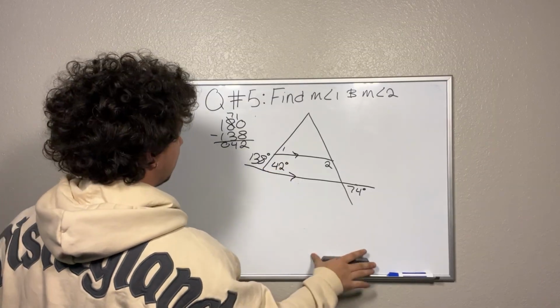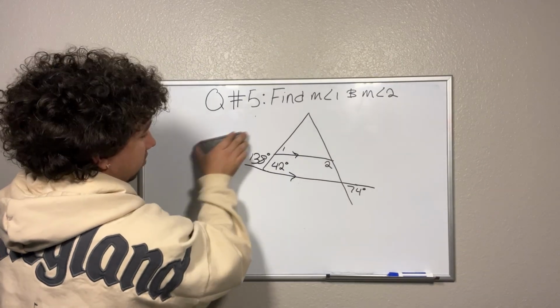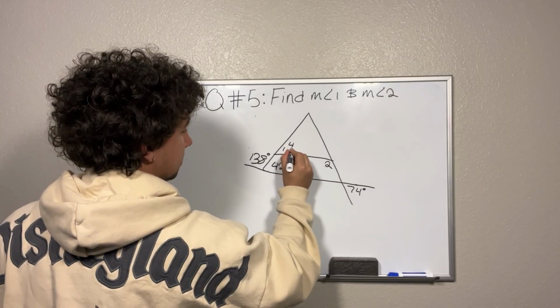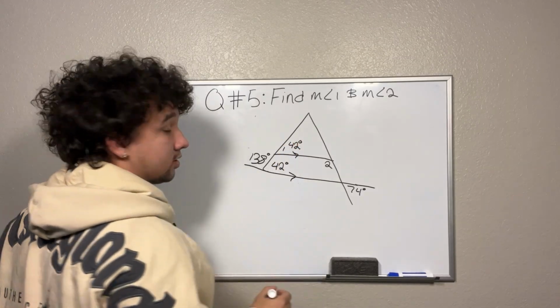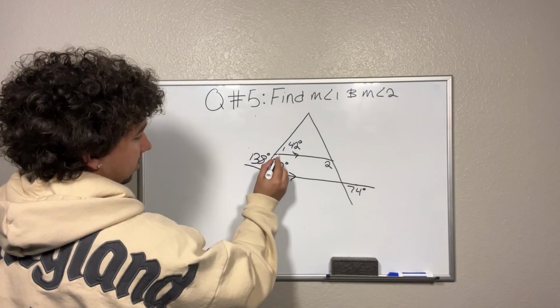Now remember what I said. What does it mean if they're similar triangles? It means the angles are the same. Well, bingo, bango, bongo right there. If this is 42, then this must also be 42 degrees because they're similar. And then you're like, Jaden, I don't understand that. Well, let me help you out. Let me prove it to you.